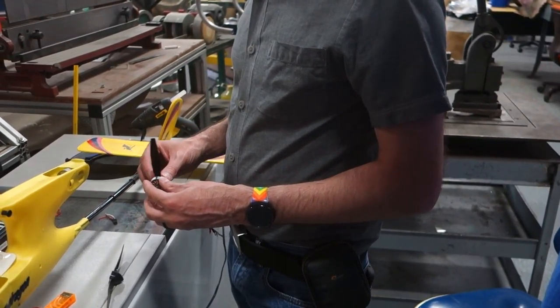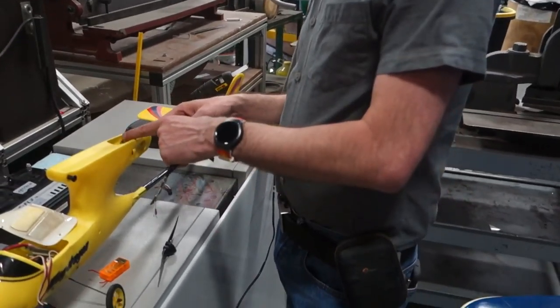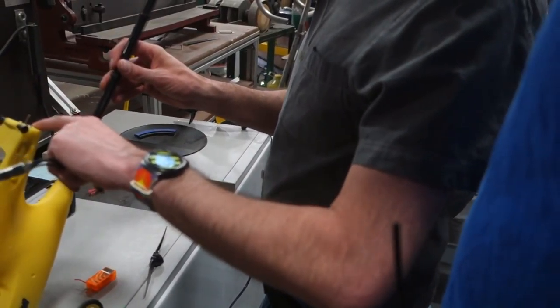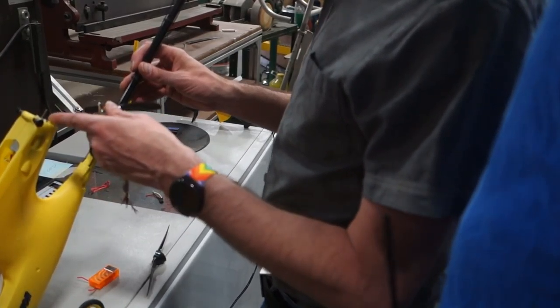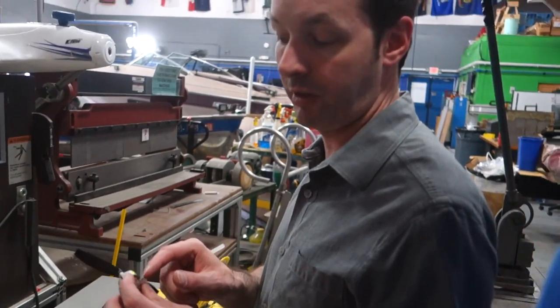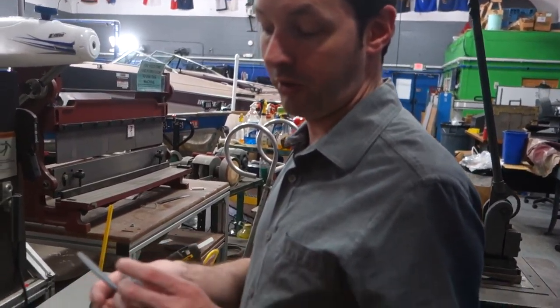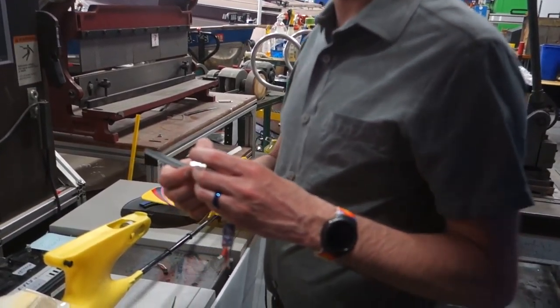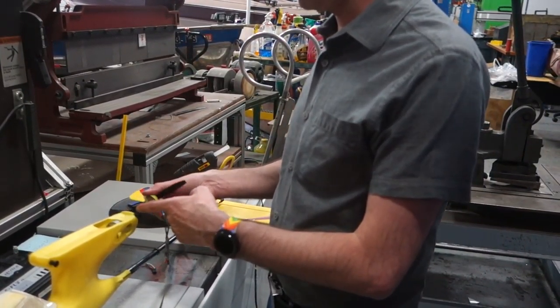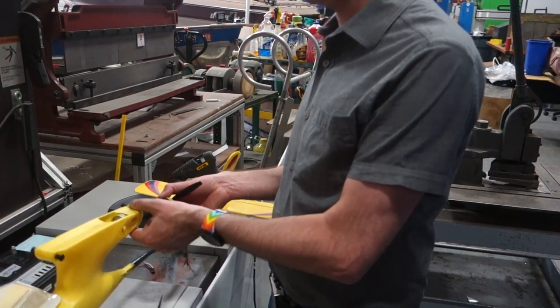A small plate. What I would do, cheap and simple, remove this motor and see how on the back you've got this? I would just bolt this on there. I'd make a little aluminum backer plate, like a really basic little thin aluminum backer plate. You just find a little piece of aluminum and drill four holes in it. And put that on the inside, bolt this right to it, and then it's pretty solid.